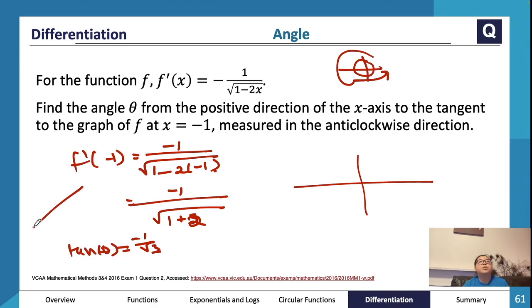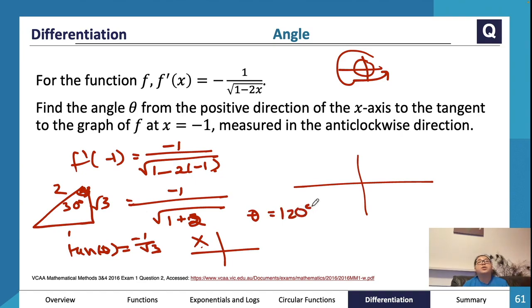And if we draw our little triangle here, we have root 3, we have 1, and we have 2. If we want 1 over root 3, that's going to equal to pi on 6 because we want our opposite over our adjacent. And it's going to be negative as well, which means that it has to be in this quadrant, right? Because we're talking about angles up to 180. And this is, I guess, a special circumstance where you use degrees. I feel like this is used more commonly here. So it's going to be in this quadrant, and it's going to be pi on 6, or otherwise known as 30 degrees. Therefore, this angle should be 120 degrees, right? So we're going to say theta is therefore going to be 120 degrees.